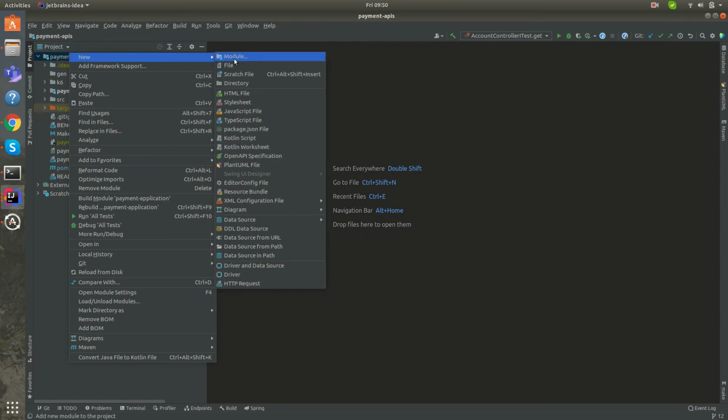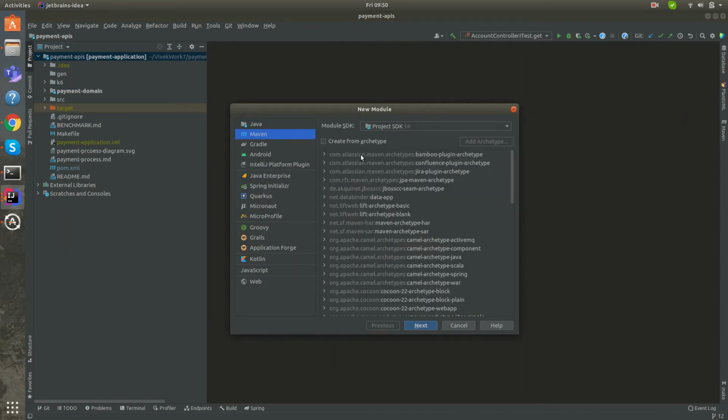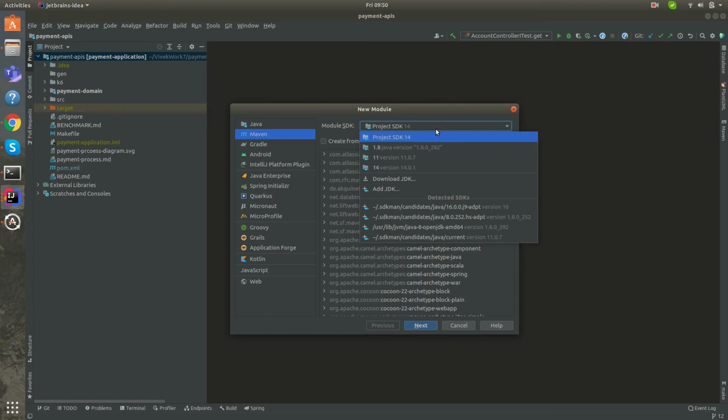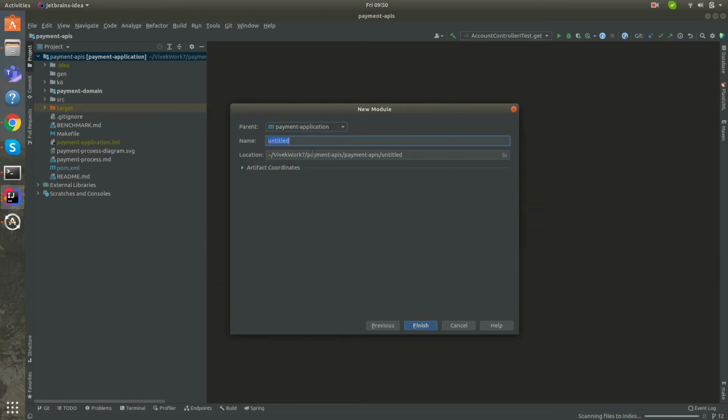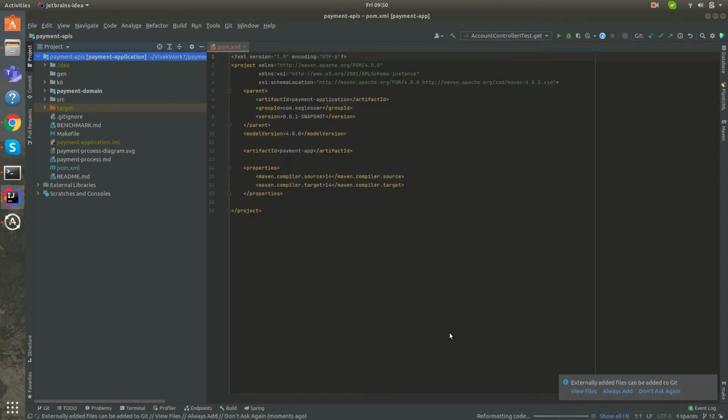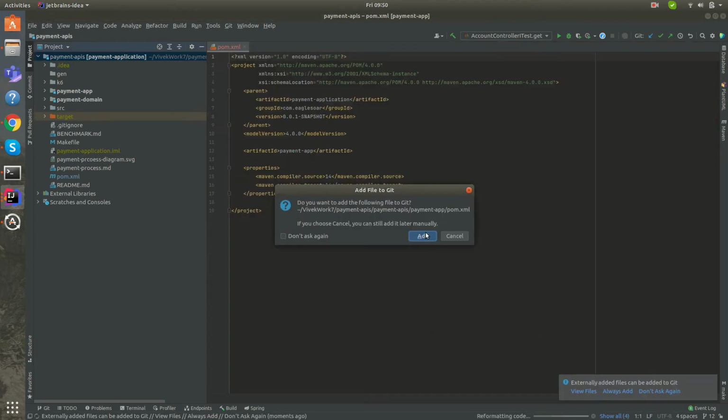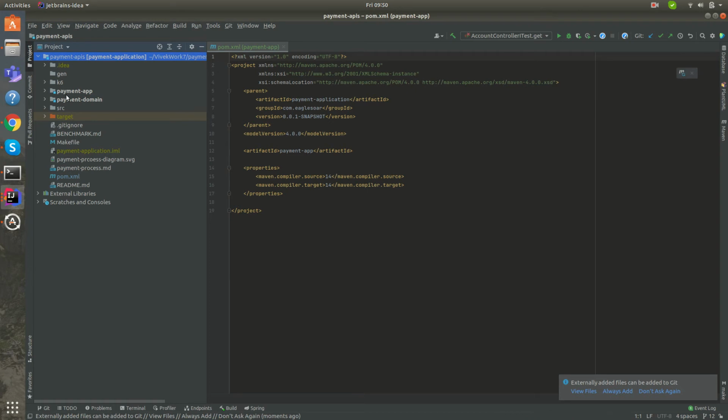So we'll create another Maven module, and I'll call this, let's say, payment app or something like that. So there will be two different modules. Fine, so we have the payment app and we have the payment domain.